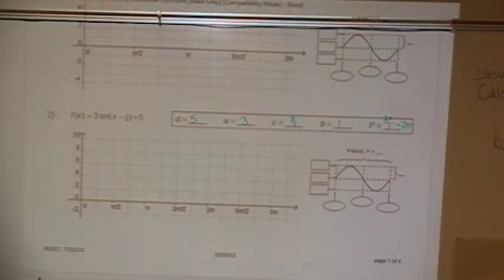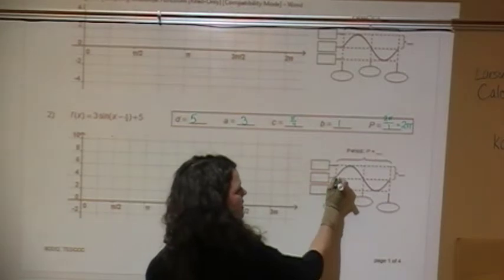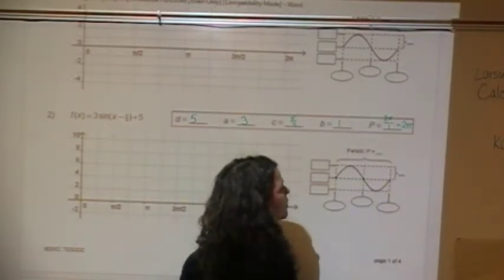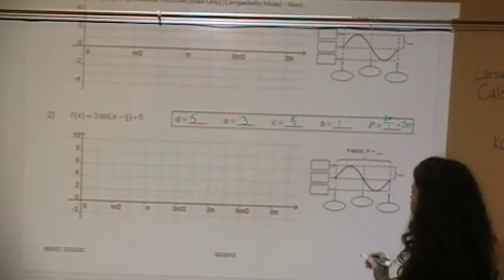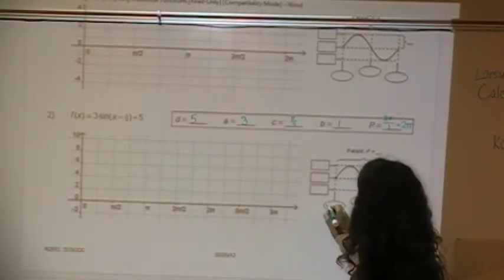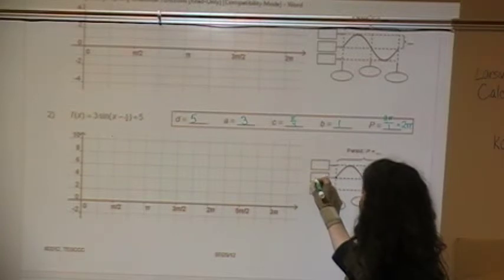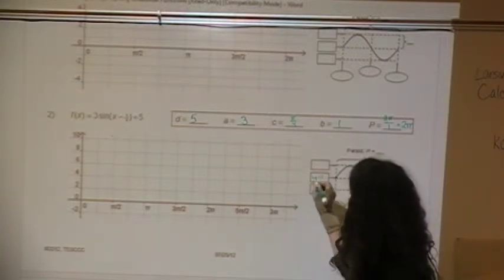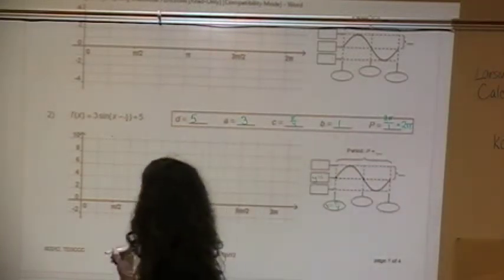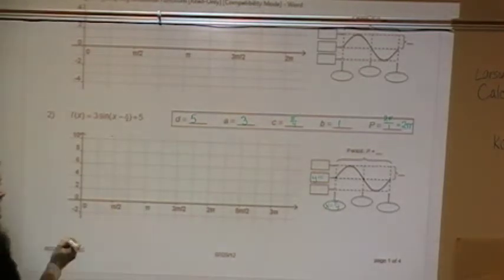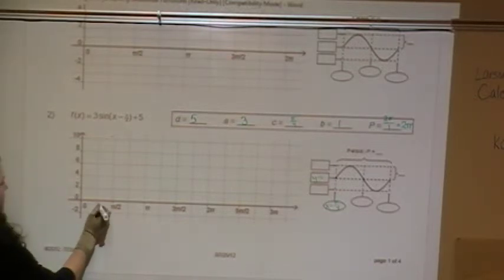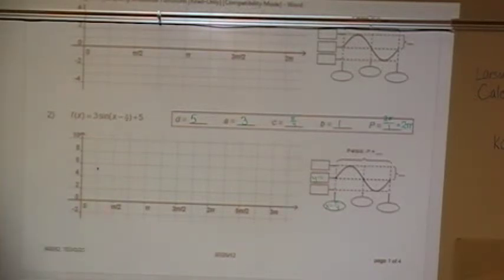Okay, so this is a sine wave. So if I'm looking for a sine wave, these 3 critical points are the most important ones. So this down here is x equals c, so that'll be x equals pi over 4. This is y equals d, so y equals 5. So my first point is the point pi over 4, 5. I don't know why they counted by even numbers on this thing and didn't give you grid lines, but they didn't. So it's right between 4 and 6.